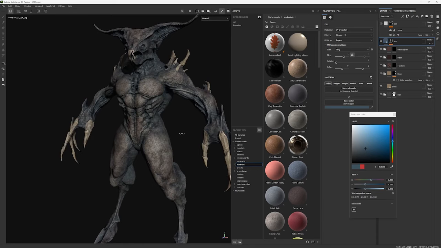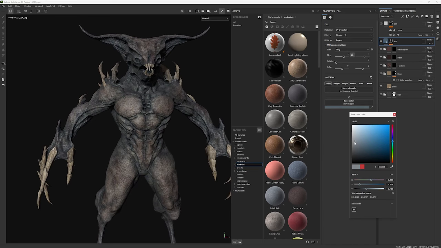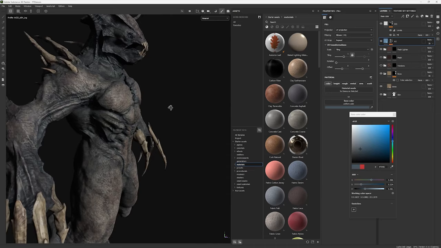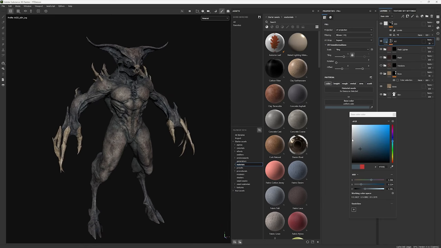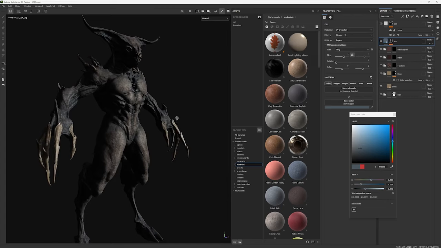Basically, at the moment, I'm just playing around. I don't have a plan at all. Just seeing, oh, that looks cool, that looks cool. If it was a production, it would be more focused, the path that I'm on. But because I'm just playing around with the creature and having fun, I just see what looks cool to my eye and go with it. And later on I render it and move on and forget about it.